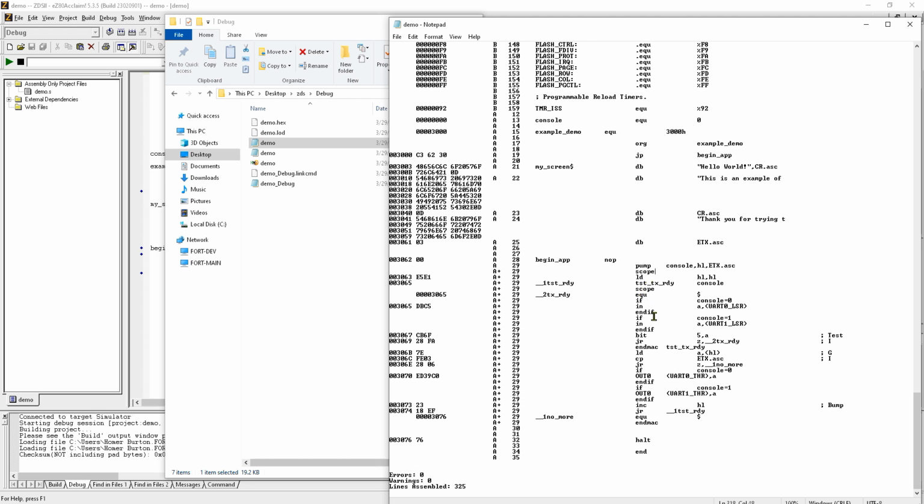With the macro being developed this way, on the EZ80, I can load H&L with the D and E or the B and C. So back here in our source code, we could have said pump console B and C and end on end of text. That's because this would have compiled here. It said load H&L with the B and C, a 16-bit transfer. I don't think you can do that on the Z80, but on the EZ80 we can.